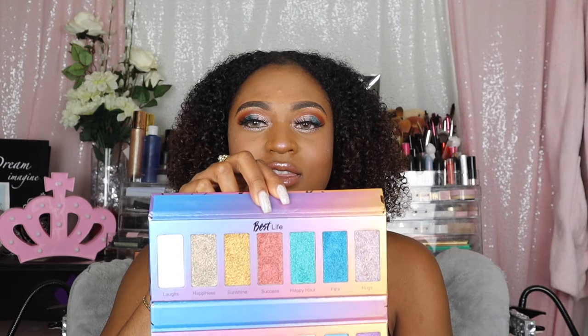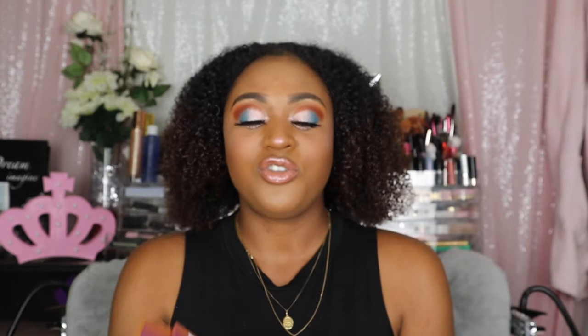I can highly recommend this to everyone. The winner in this palette is truly the shimmer and glitter shades — like these are my new favorite glitters to use. The packaging is a little different, but the colors and glitters more than make up for it. I'm so happy I picked this up and I really want everyone to experience this palette.